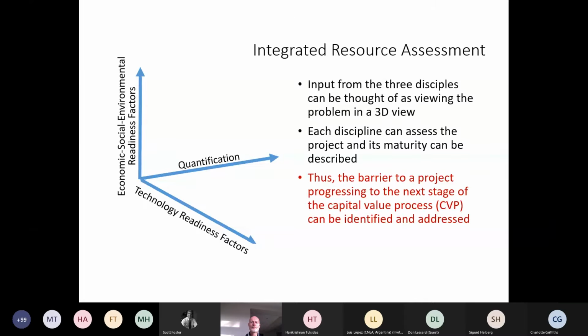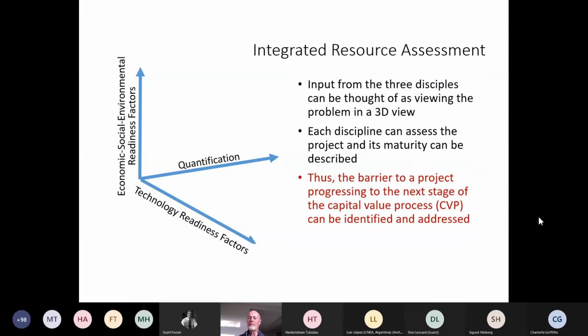So if we can move to the next slide, please. And I think you can think about this, these disciplines are working within, solving the problem in 3D space. So if we look at each of these different axes as part of a 3D view on the project, you can make up these three different axes. First being the economic, social, and environmental readiness factors. So how advanced is the project, both economically and socially and environmentally, all the social license issues that need to be resolved and understood. There's the technological readiness. So how easy is it to do this project? Do I know how to do it? Do I know how to recover this resource in an efficient manner?